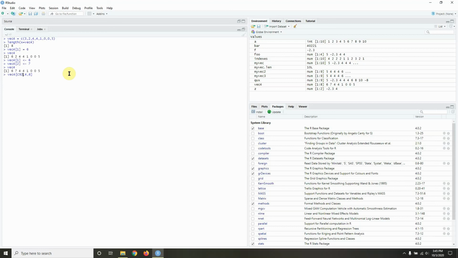I'm missing my lowercase c. Okay, there we go. So the index is going to be 2, 4, and 6, because I cannot write it without the c.